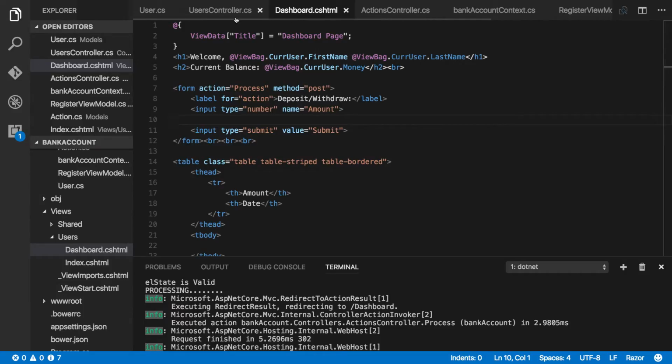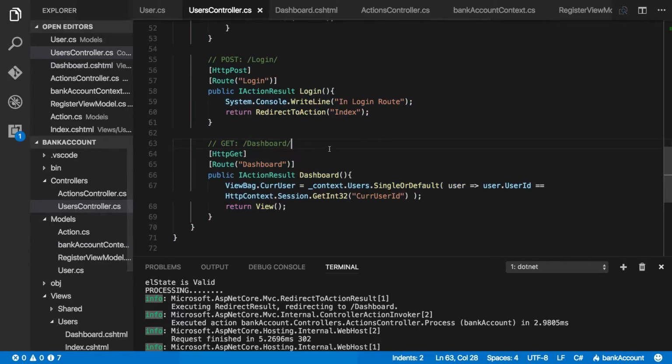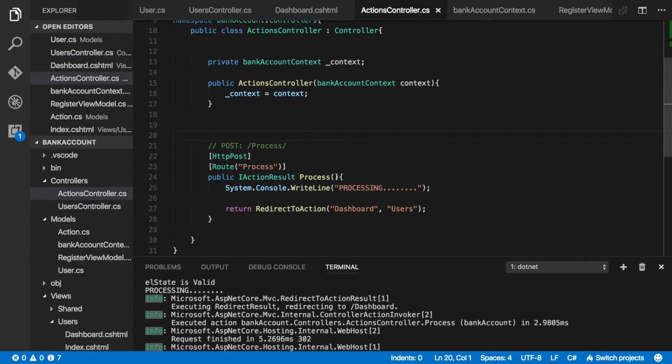Bank user controller dashboard. What am I passing through? Amount. Is that it? Amount goes to the money here. So int amounts. Wait, that's not right. I'm in the wrong place. Actions controller.